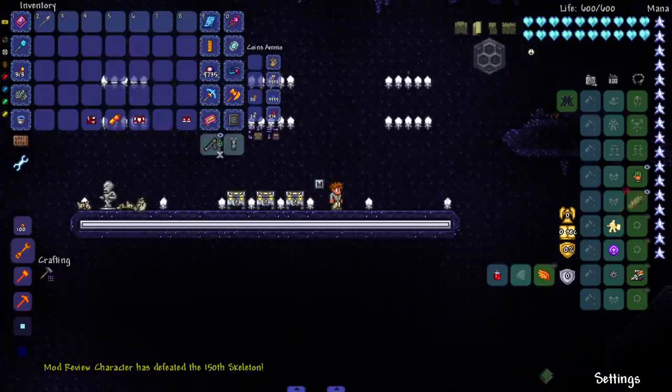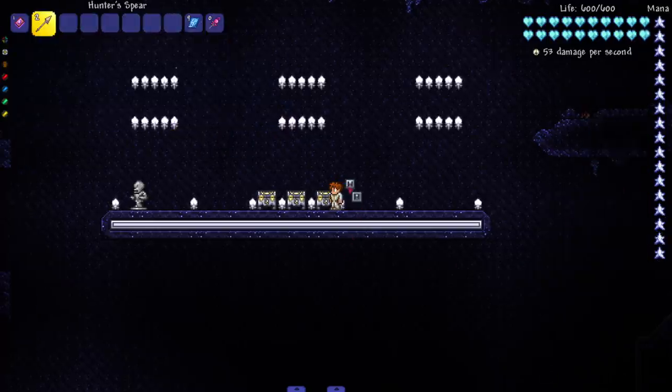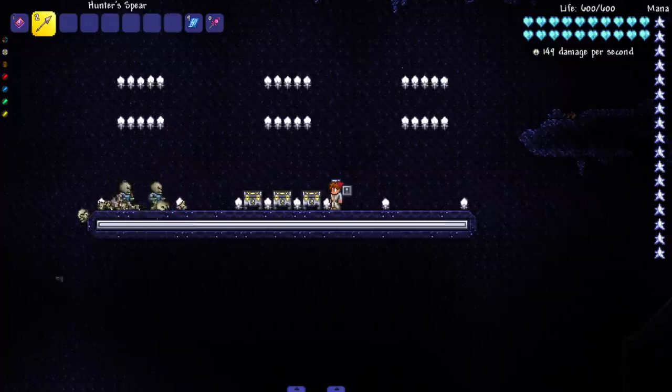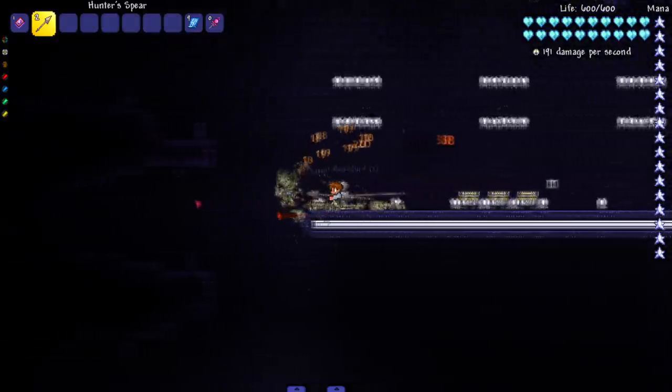All right, and then let's check out the Tribal Gauntlet. Increases melee damage, spear damage, increases spear size, increases thrown spear velocity, spear penetration increased by 1. Dope. So that means even with the throw, I can hit through multiple enemies. That's amazing. And of course, the spear is also bigger. Very, very nice. I like that.